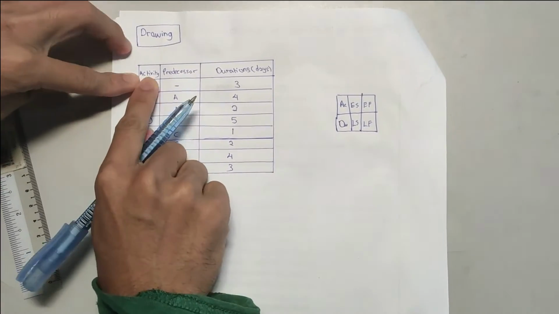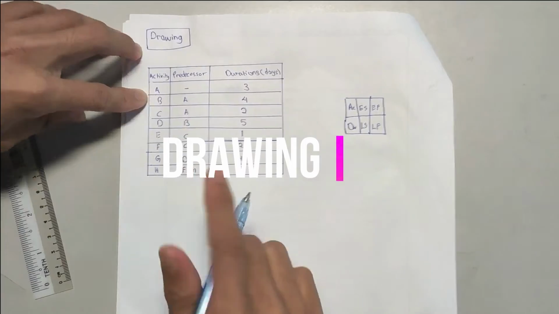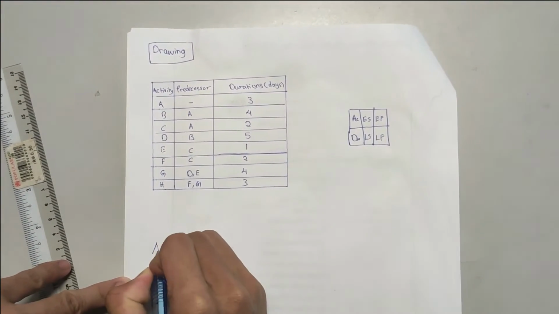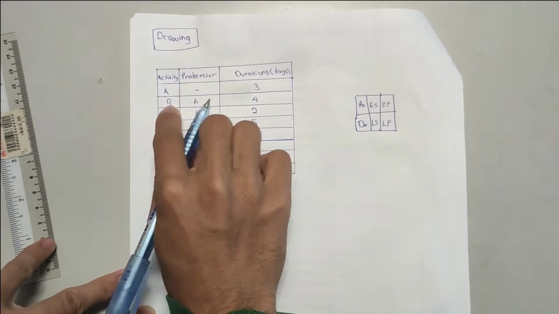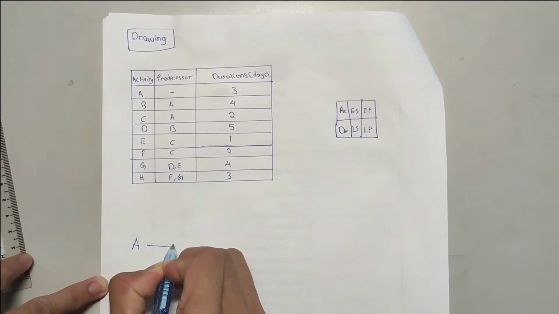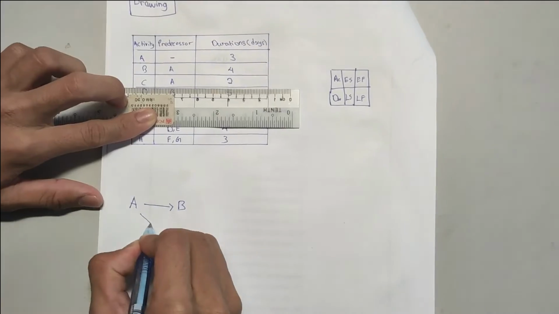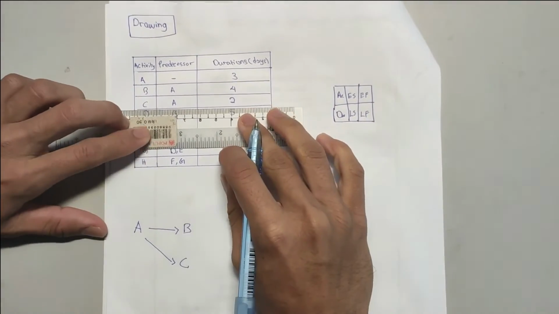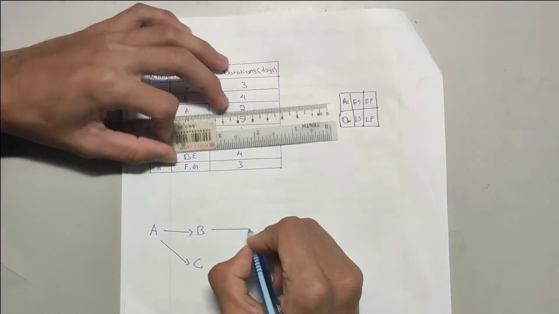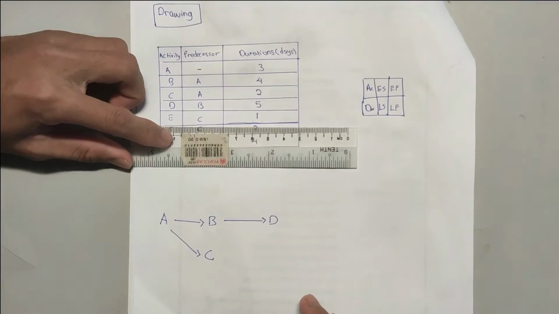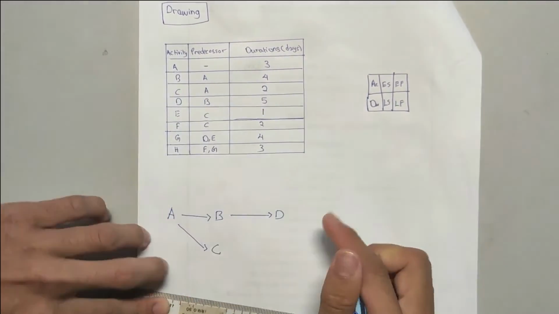First, we have the activity, the predecessor, and the duration. The activity starts from A. The predecessor is none, because the predecessor is 0. Okay, from A you can find B, and from A you can find C. After that, from B you can find D. Now from C we can find E and F. You just draw like that, E and F.